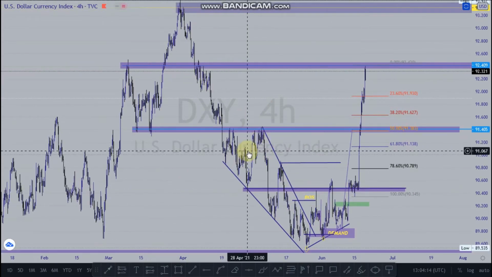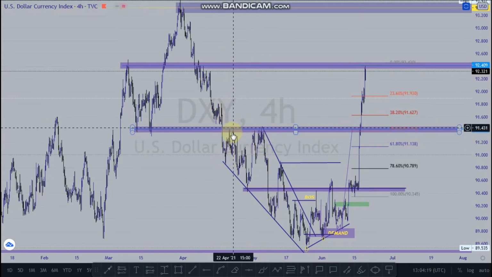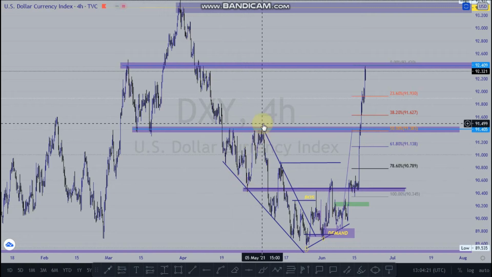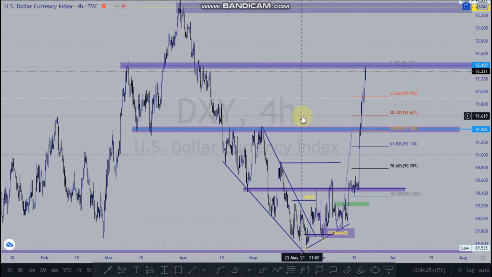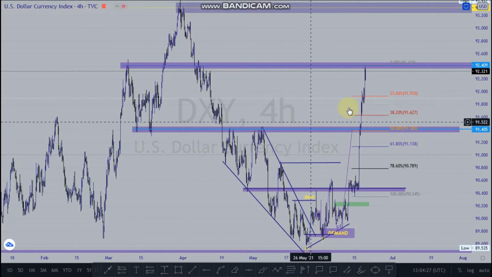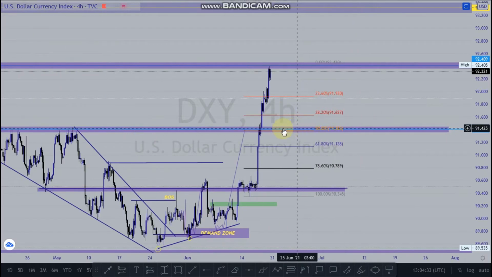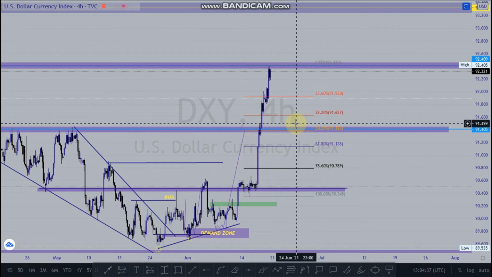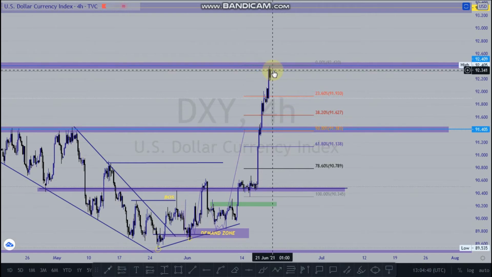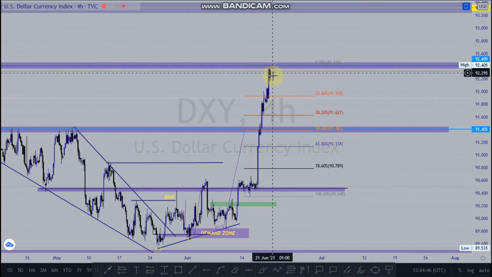When price broke this region, it came back and tested it and went down. It came back and tested it and went. So here is a strong level. Now it's a support level, it's not a resistance level anymore, because price has broken it. So we are waiting for a 50% retracement back to this region, because on the DXY I can say that price is definitely going to reverse from this region. On the DXY I can probably say price is going to retrace.